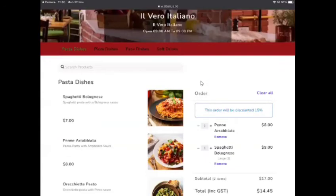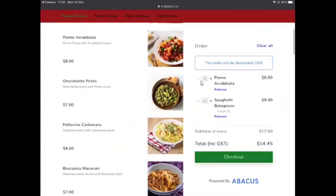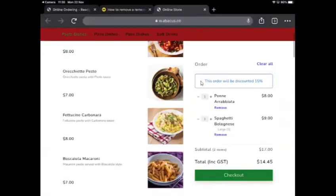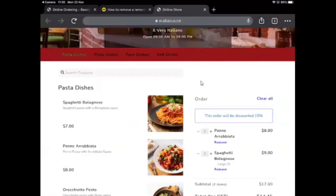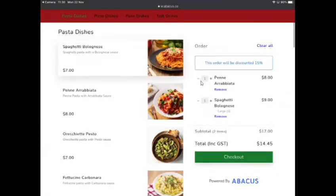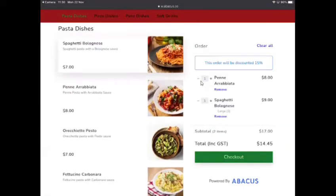And all of this menu will be made by us, and it will be set up for free. There's no configuration or menu fee that will be charged to you if you decide to use the online ordering menu, because it is within your basic subscription.